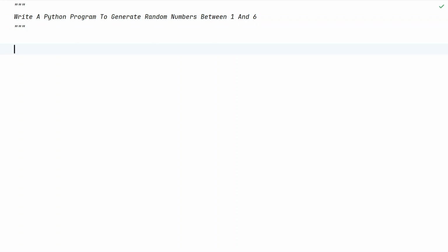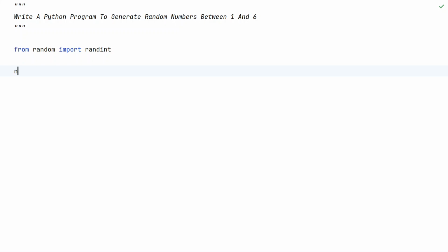For me to generate a random number, I need to import a random module and I need only a specific function, that is the randint function. So this is just a 3-line code. Let's try to understand it. So from random, this is a module, and I need to import randint. This is a function that I require.